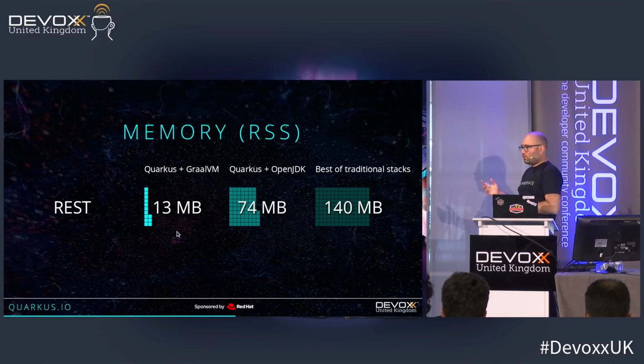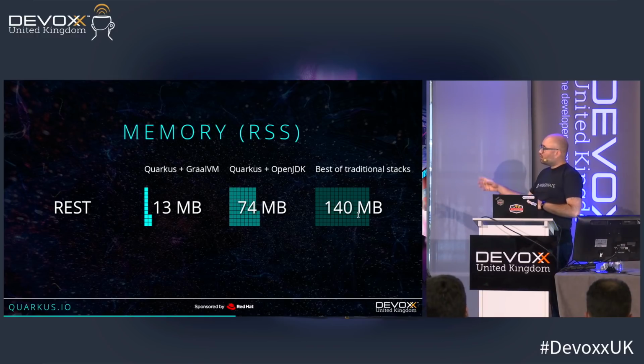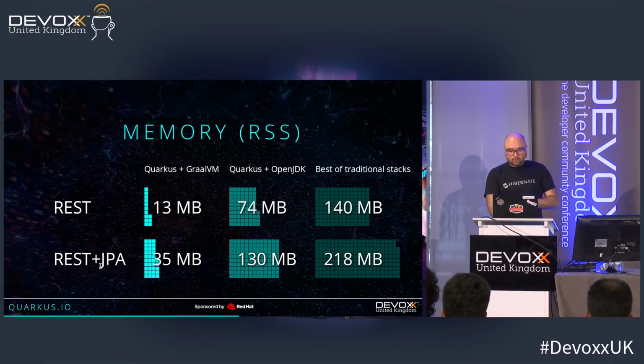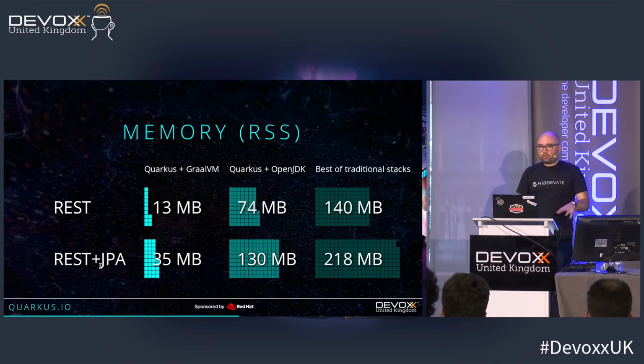So when you're paying for a single instance on, say, Amazon, you can see that the cost is really memory. So this means that pretty much your cost in terms of billing on Amazon is just 10% of what you're paying on an alternative platform if you compile to native. Or if you prefer using HotSpot for performance reasons, it's still just half the cost, which is a pretty good saving there. Now, if we throw in JPA as well, there are many more components being run.